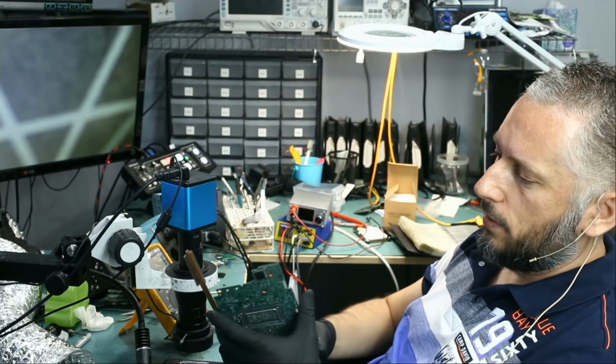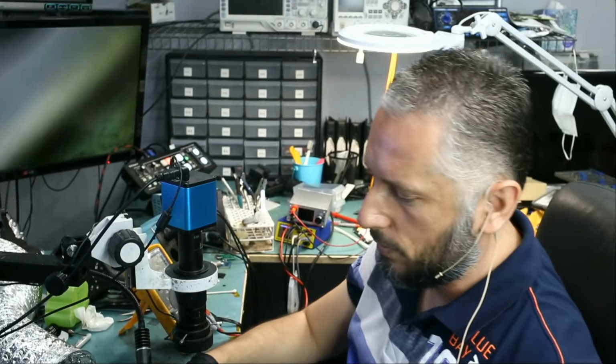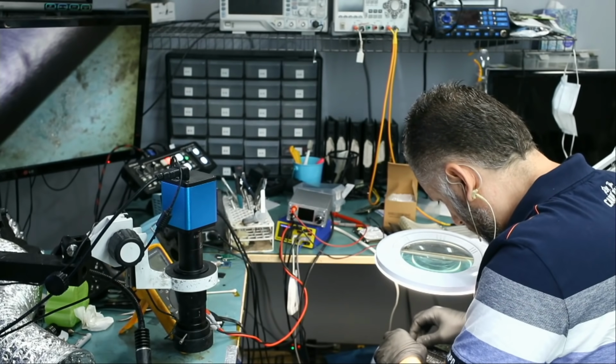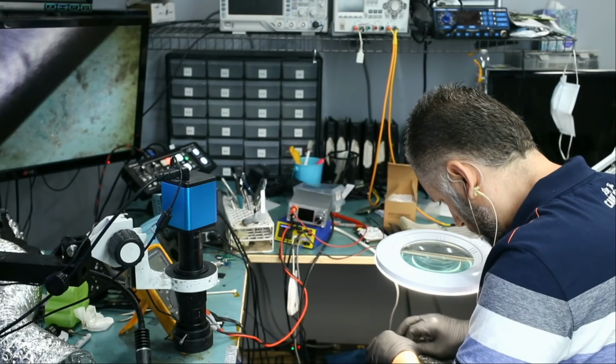All we have to do right now is reassemble the motherboard and test. Big Boss already left, so I'm gonna have to do this on my own. I connected the power jack. I'm currently connecting the screen. LVDS connector.